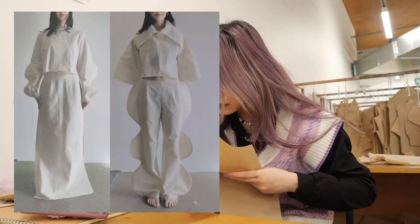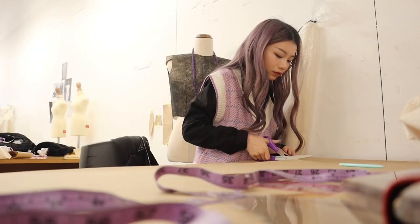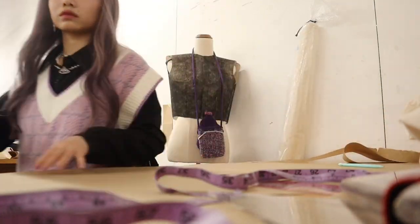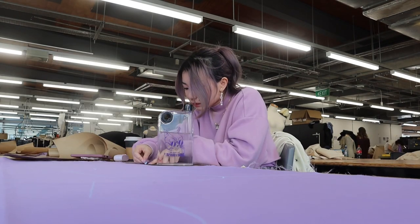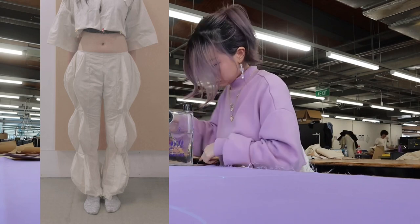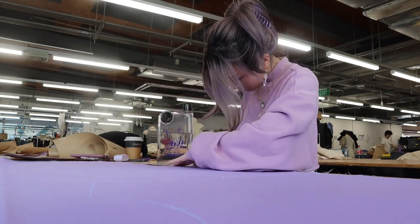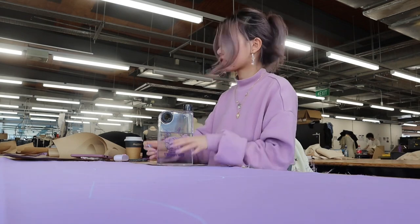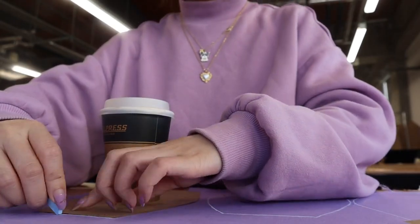I first made a really 2D version of my original designs, just making the silhouette, so the purpose of this twirl was just to get an idea of how big I wanted everything to be. That then led me to develop a 3D version of my designs the following week. Based off the original paper modeling from the beginning of the semester, I translated that idea into fabric. A fun fact about this pair of pants — because it is now 3D and bulging out, there were exactly 50 pattern pieces that made up this pair of pants. Drawing and cutting out so many was very tiring and almost drove me insane. But I think the effort makes the pants look absolutely immaculate, if I do say so myself.